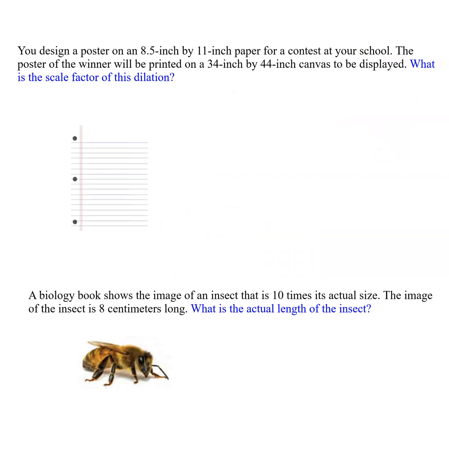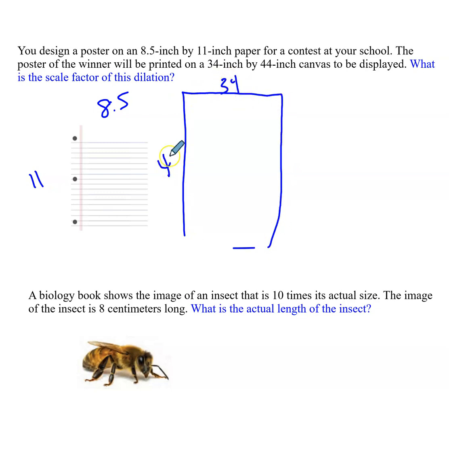Okay, a couple extra problems that you're going to see, just a real life example type thing. You design a poster on 8.5 by 11 inch paper for a contest at your school. The poster winner will be printed on 34 inch by 44 inch canvas to be displayed. So what's the scale factor of this dilation? Well, I went ahead and started with a little sketch of a notebook paper. So this would be the 8.5 and this would be the 11. And then the enlargement is going to be 34, obviously this isn't to scale, by 44.